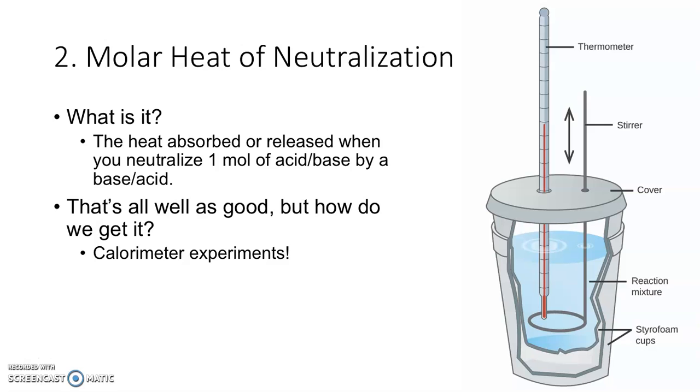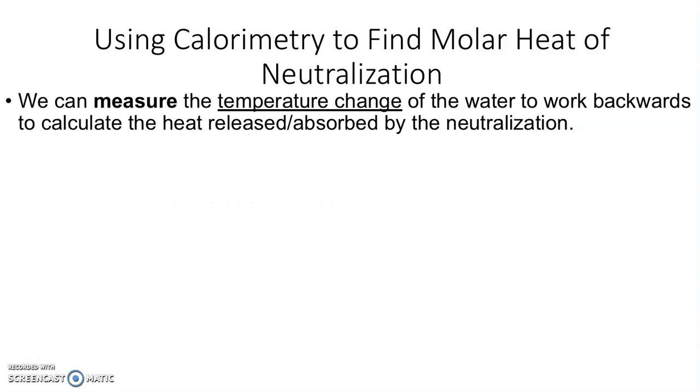Upon contact, they're going to react and neutralize each other, and when they neutralize each other, either energy will be used to do that neutralization or energy will be released into the surrounding water. Either way, the temperature of the water is going to change, and we can measure that temperature change to go backwards and figure out what energy was released by the neutralization or absorbed, and then of course find the molar heat of neutralization. So let's see that with an example here.